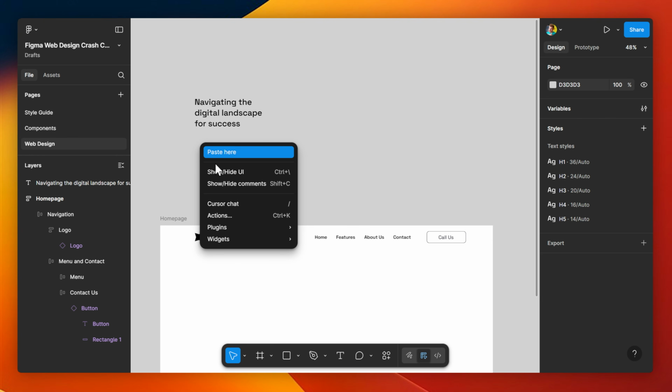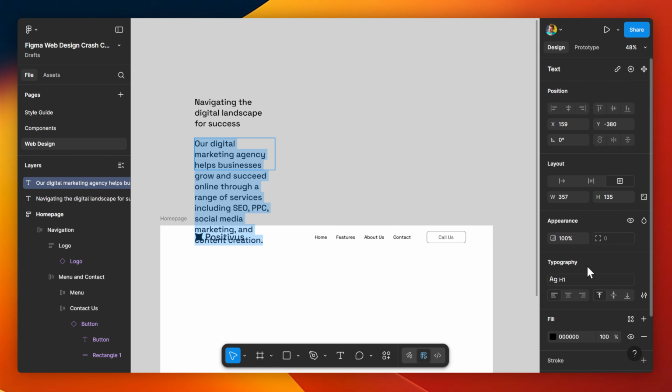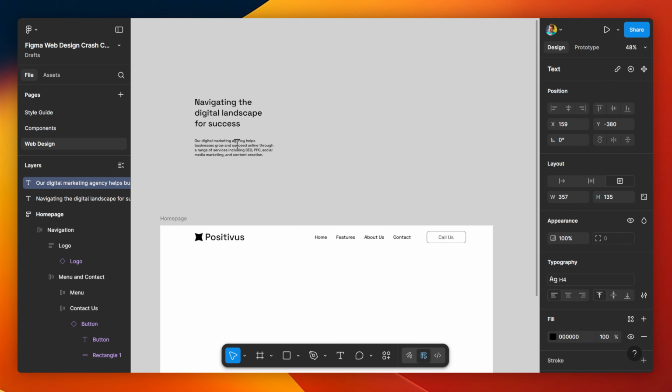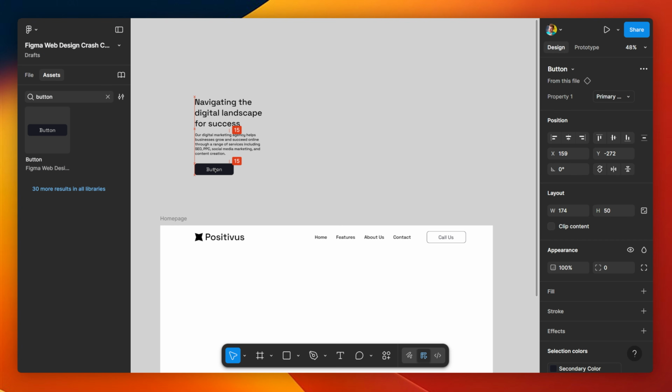What I'll do next is add a paragraph here. I haven't set a typography per paragraph, so I'm just going to use the H4 block for now, but ideally we should have set a paragraph styling earlier in our typography. You can go back and do that now if you want. I'll adjust the horizontal space to be the same as the H1 block, and I'll drag in the button we created earlier. Now the simplest way to create an auto layout.